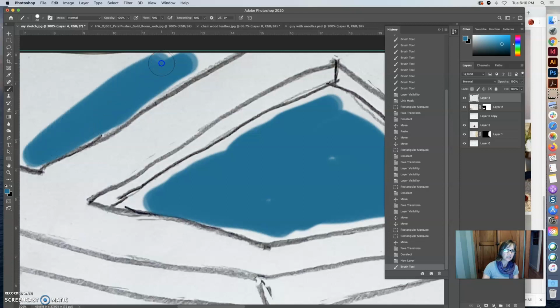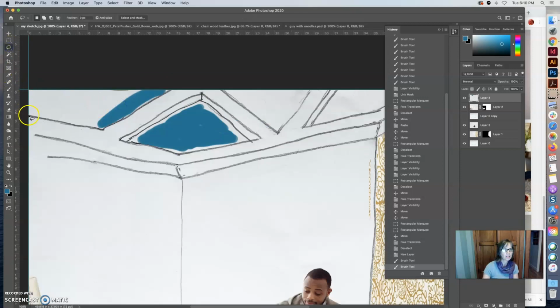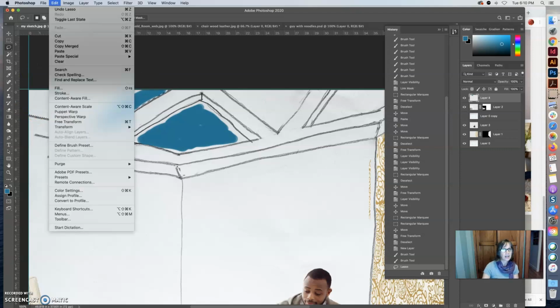And I could potentially do that too by using the lasso tool to fill it in. I could be using a mask. There's lots of different ways that you can do this.